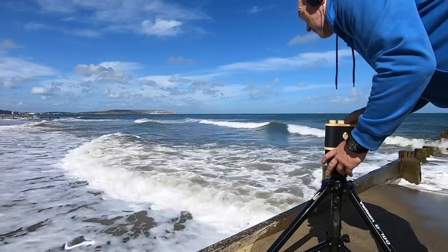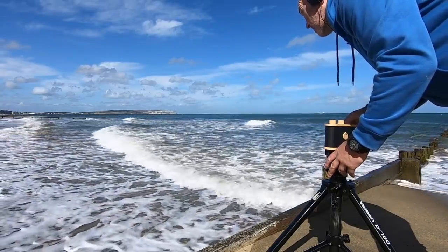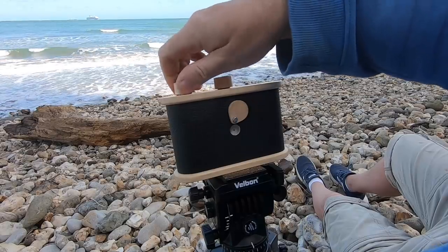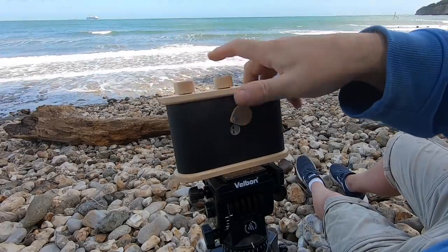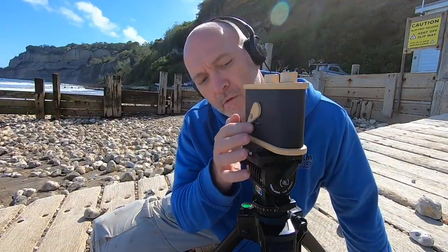Today was a nice cloudy day, the tide was high, and it was quite windy, so I took this down to the beach to see what I could get. And one of the things I like about using pinhole cameras is, you know, the non-thinking sense. You just take the camera, you plop it up, as long as you've got your exposures roughly right, you just open the shutter and close it again. There's not much to think about, other than hoping the picture's going to come out okay.